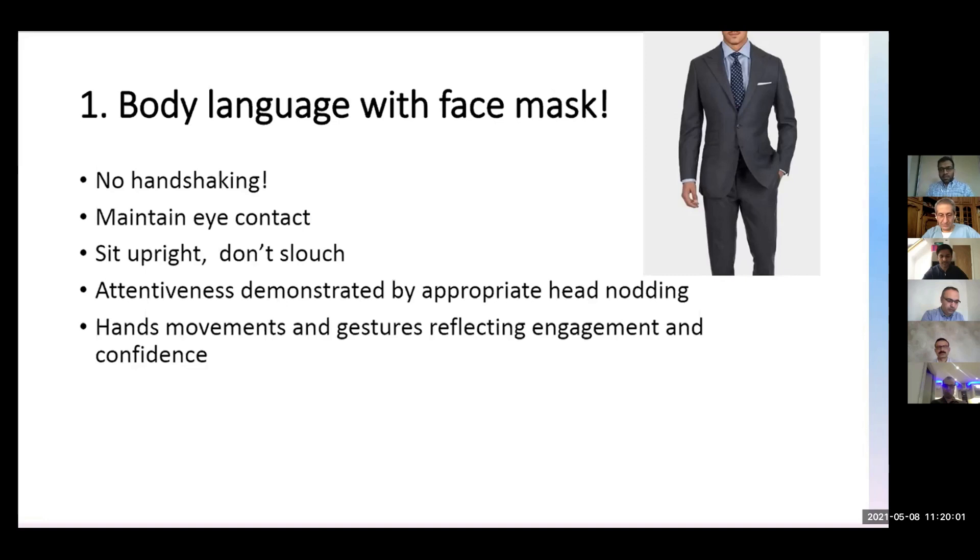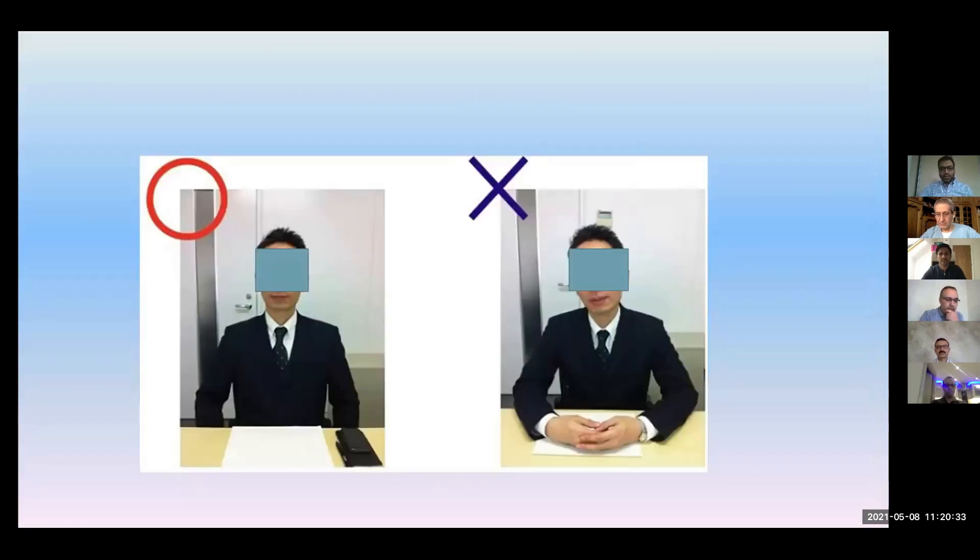Attentiveness is important. Don't do confusing head nodding — do proper head nodding at the end of an instruction or when appropriate. Regarding hand movements, don't do too much. A gentle, very mild hand movement when you're conveying answers can be helpful, but don't do aggressive hand movements. Keep your hands under the table. Don't bend forward — sometimes examiners don't like you getting too close to their face. Sit straight on your chair.